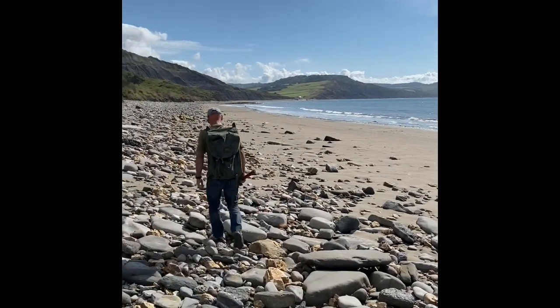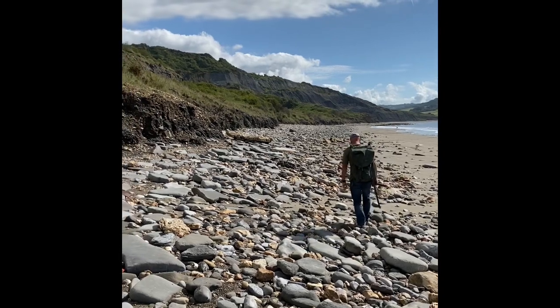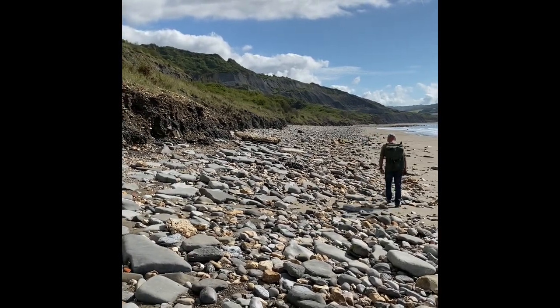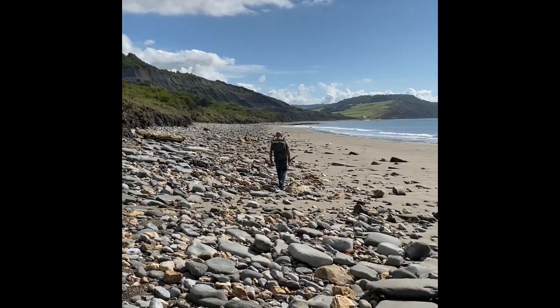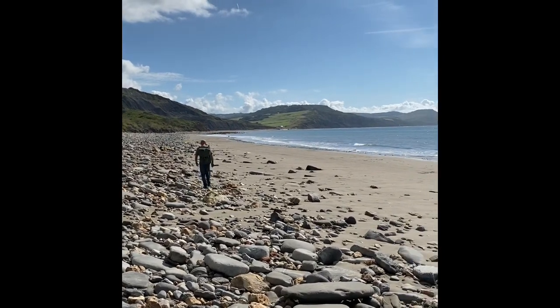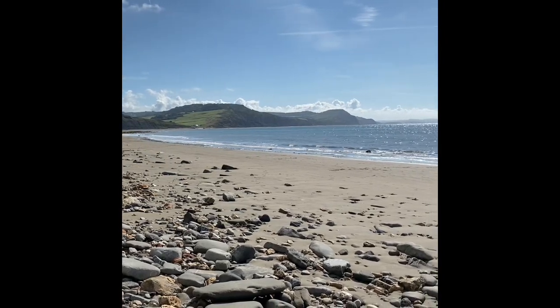With the tide coming in along the Jurassic coast, Mike Harrison is heading back towards Charmouth, looking along the coast for any little ammonites he may find preserved in iron pyrites. The best tools are your eyes. He keeps away from the dangerous cliffs and looks at low tide for fossil finds washed out by the sea's actions.